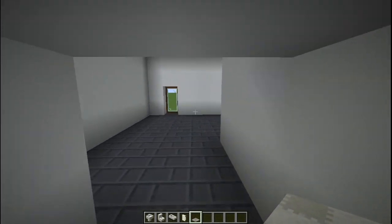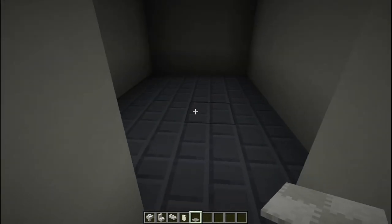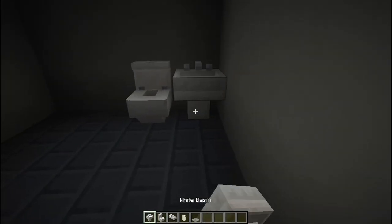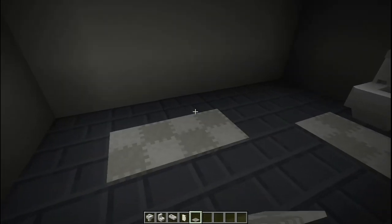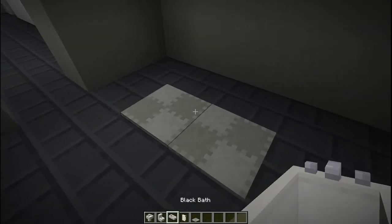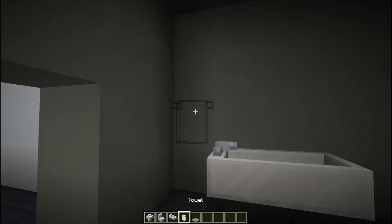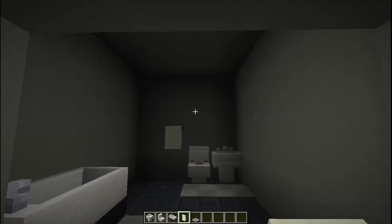And then we'll go ahead and come over here and do this bathroom, which I'll go ahead and just hook up the lights later for this one. And there, bathroom's done. Really simple.